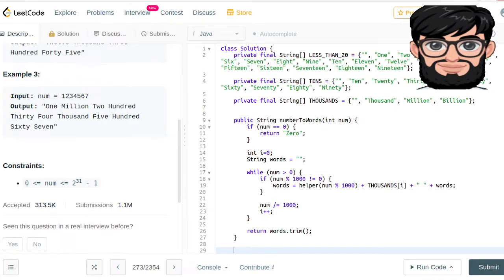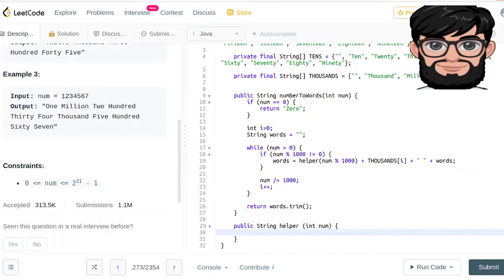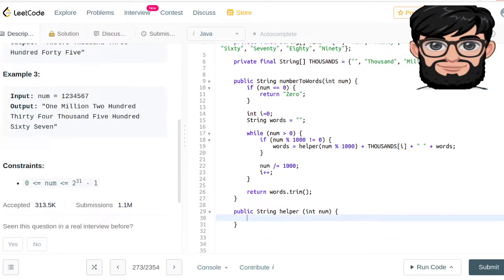So the last thing we want to do is to implement that function, public string helper, and num. Okay, so for that, the base condition is if the num becomes equal to 0, just return empty string.